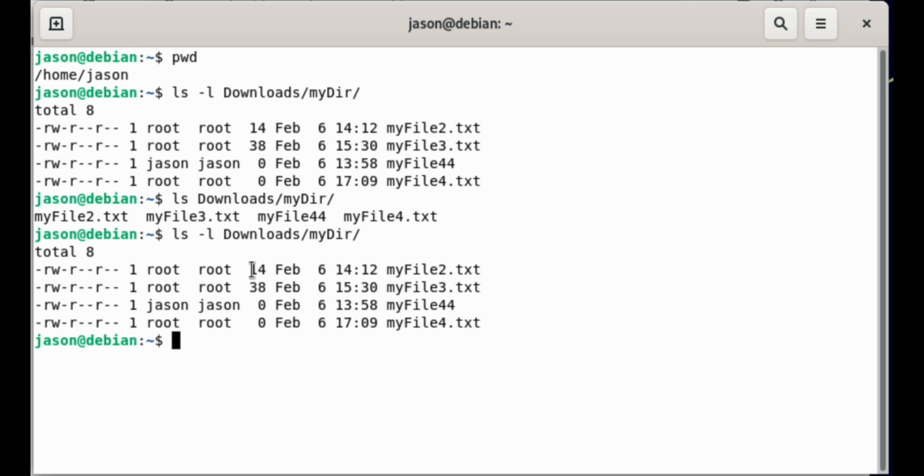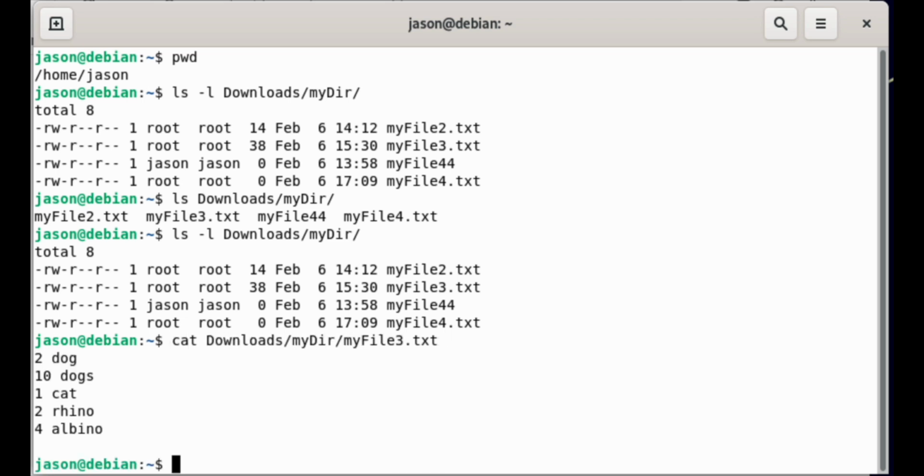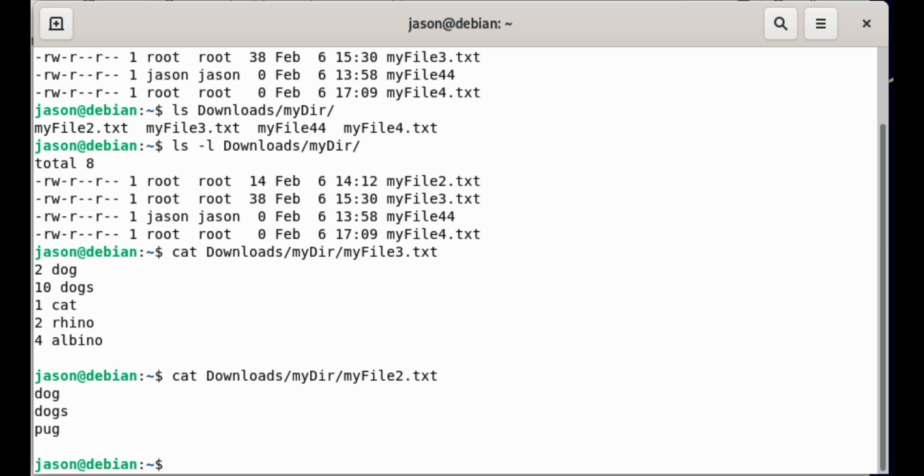So if instead we said my file 3.txt and we did a stream of it, you can see why that is a certain size, and my file 2 is a lower size. So that's obvious, that's obviously the sizes. The question might be, what is all of this and what is this? So let me just show you something before I explain this.